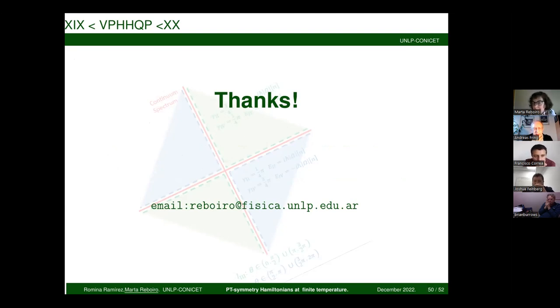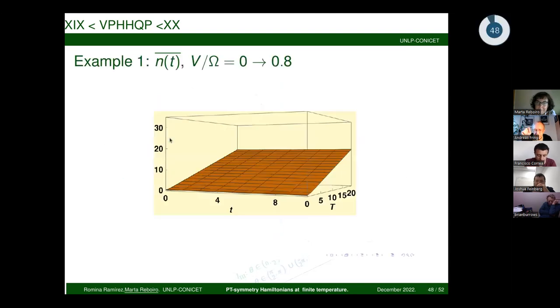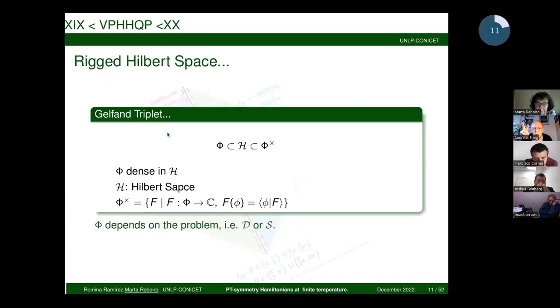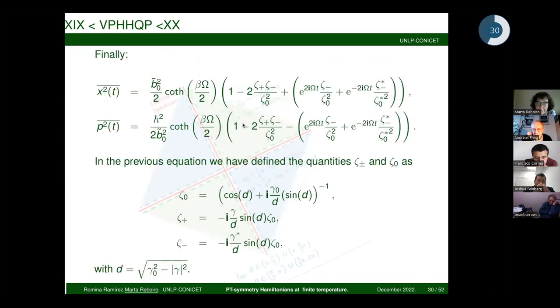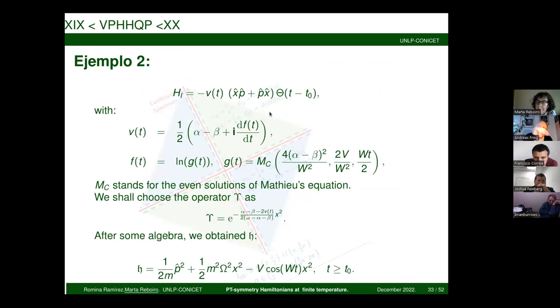On your first and second example, when you perturb the Swanson model, you're perturbing first with an x squared term with a time-dependent coefficient. And in the second example, you perturb with an xp px term, also with a time-dependent coefficient. So these kind of terms already appear in the Swanson model, and they are exact solutions when one takes the Swanson model and makes all coefficients time dependent. So one should be able to compare just by keeping two of them or three constant, and just the one which corresponds to the perturbation identified with that time-dependent term. I think you see my point. There's an exact solution. Okay. We shall look at it and we'll let you know. Thank you for the comment.